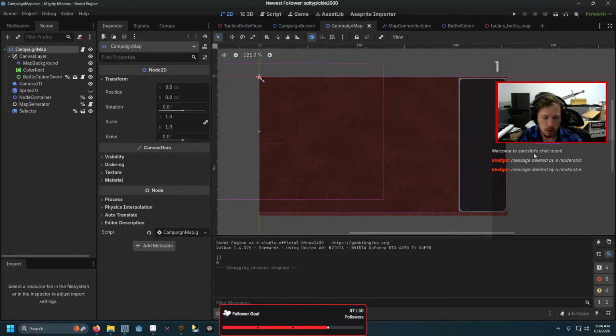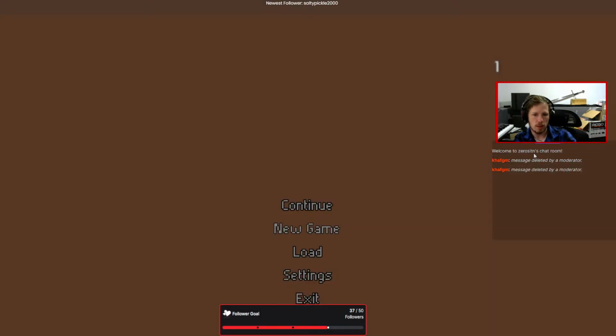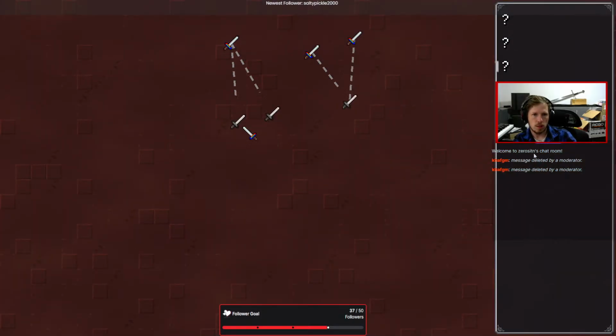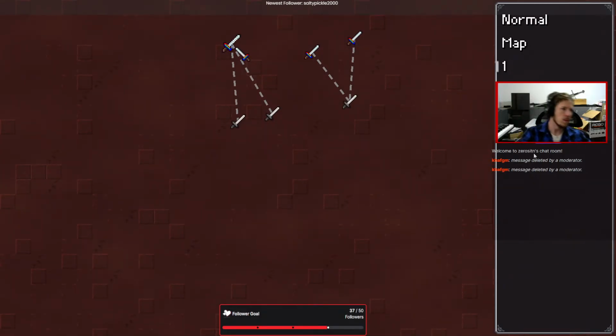So, one thing to consider is, is this how I want battles to be presented? I do want them to be randomized, but do I want them to be completely random? Or what do I want, I guess?